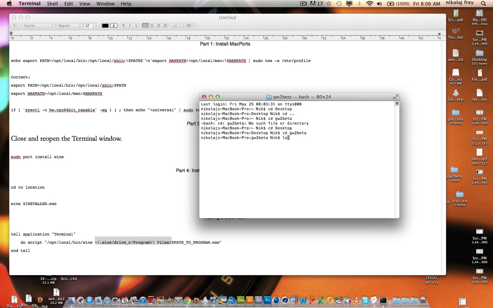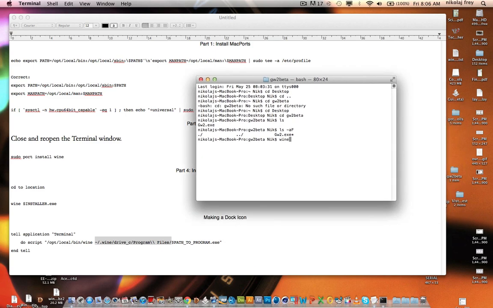Now if you type in ls, you'll see that it comes up with the only file there. Now if you go ls -aF, it'll come up with a star there, which means it can be run. So then to install it, you just type wine and then Guild Wars 2.exe. Now you're going to need X11 for this, or sorry, X9 or higher, and so I'll just hit install, and I'll press enter, and then you'll see it pop up.